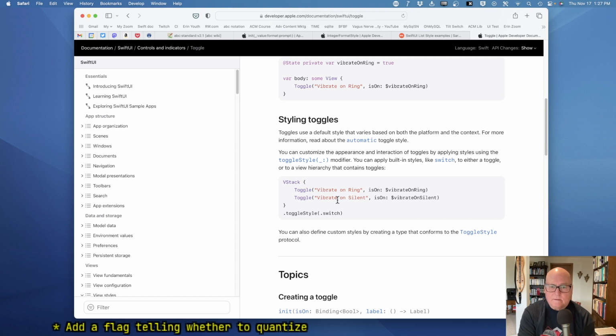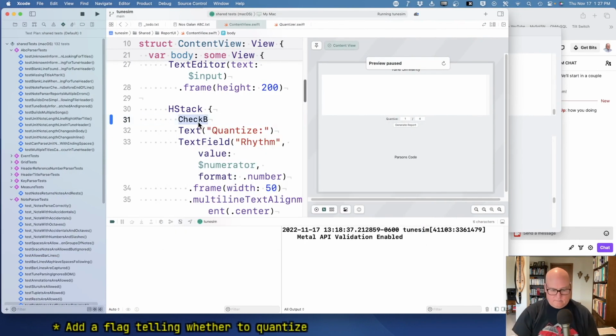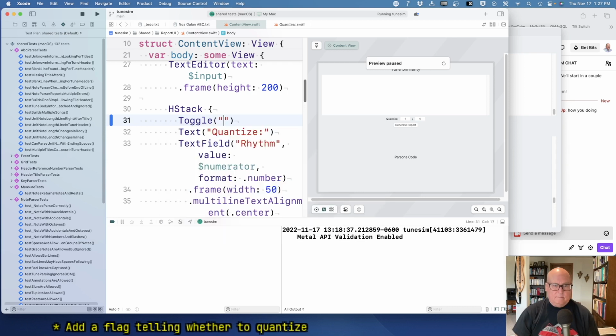Oh, okay. Toggle style. All right. Toggle name is on. Okay. I don't know what that name... What happens to that name?